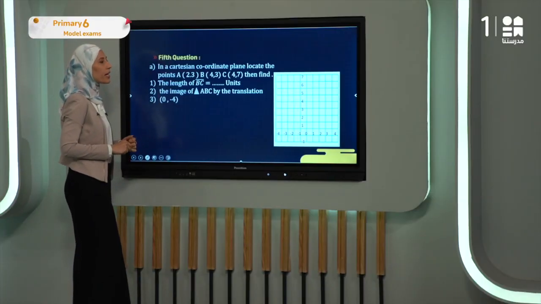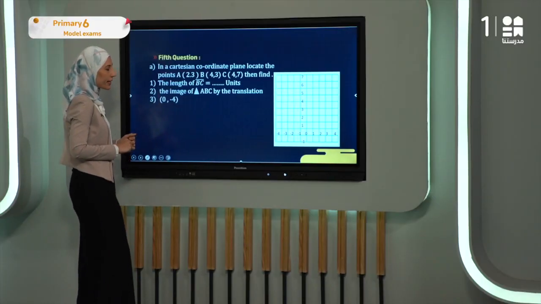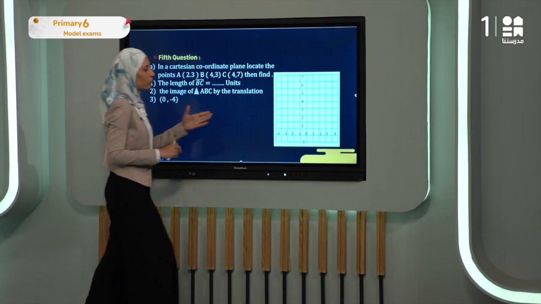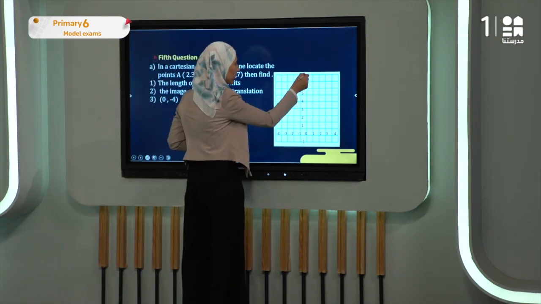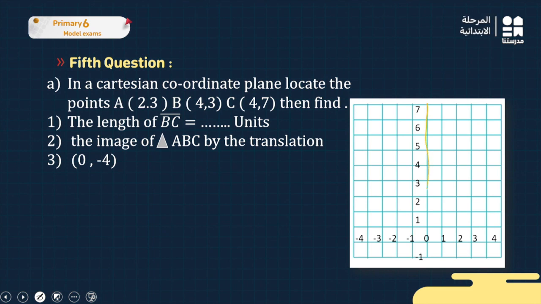At the beginning I am supposed to draw my axes in the coordinate plane. I have here my axes. Okay, zero is my intersection point. Here are the positive numbers: positive x, positive y, negative y and negative x. Now, I can find the length of BC at the beginning without starting to draw.